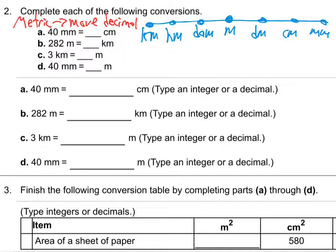So on this question, we're doing 40 millimeters. So start at, here's millimeters. If you're starting at millimeters, and you want to get to what? So from millimeters to centimeters. That's one jump to the left. From millimeters to centimeters is one jump to the left. So that means I take the decimal and I go one jump to the left. Where's the decimal right now on the 40?